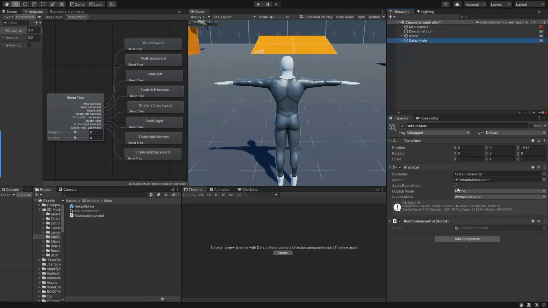So right now we are moving our character by checking Apply Root Motion, but let's do it through code, by calling OnAnimatorMove and changing the velocity and actual position of the character using the root motion and the velocity baked into the animation clip.